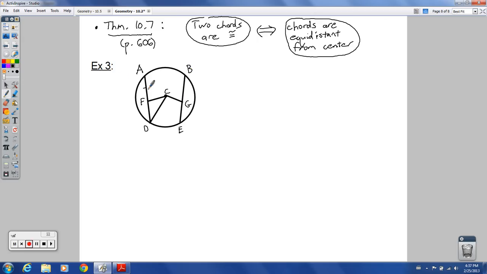And just a couple more things here, some tick marks. So that's congruent to that one, and this one is congruent to this one. So based on that, let's say I gave you this information. Let's see if we could find what I'm asking you for. So AD, let's say, is 40, and CD is 25. And I'm going to say find CG. What is the measurement from C to G?